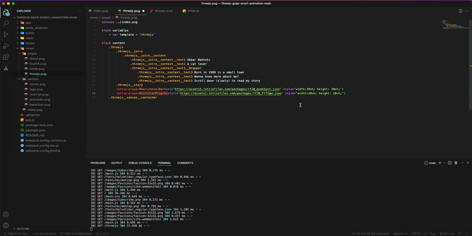You can bring them over as well, and then you can style them, just inline style some width and height, obviously based on the project that you're doing. This can change. I'm just giving some width and height so that we can see how it works. So that's the first thing, and as you can see, I'm using the Lottie player here.